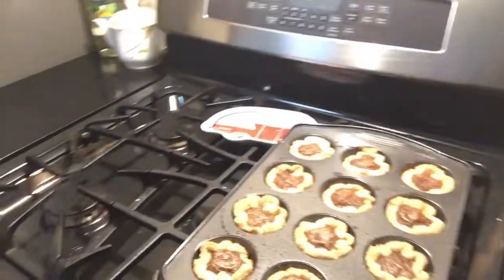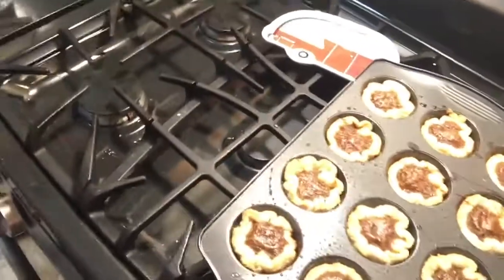Okay, they're out of the oven. Here they are. There they are. Grandma Birdie's butter tarts.